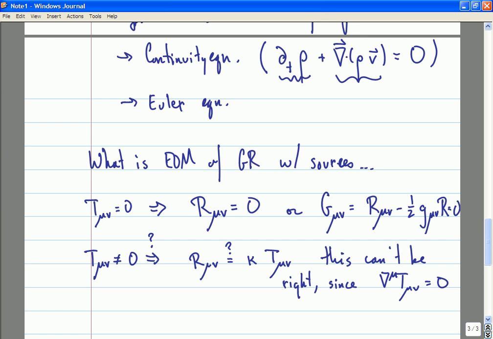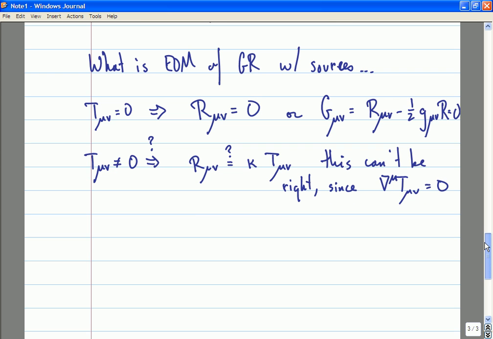However, if you paid careful attention in my lecture on curvature, you will remember that the Einstein tensor, this funny combination of the Ricci tensor and the Ricci scalar times the metric, is conserved in the sense that if you take the derivative of the Einstein tensor, contract two of the indices and set it equal to 0, you get 0. And in fact, the Einstein tensor is the unique symmetric 0-2 tensor that you can construct out of second derivatives of the metric, which has this property.